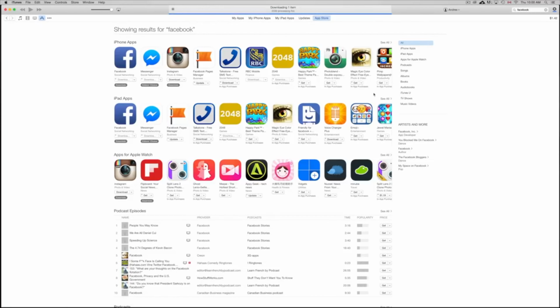Now remember, you don't need to connect your iPhone to this iTunes or anything like that. We just want to be on the same Apple ID. Once you press Get, it might ask you for your Apple ID, so make sure to put the same one that you have on your iPhone, iPad, or iPod Touch. And if you need to create one, create it at that moment. Once you press Get, it's going to ask you to create or put in the Apple ID that you already have. So make sure it's the same one that you use on your iDevices. Once you do that, we're going to head on to our next step.